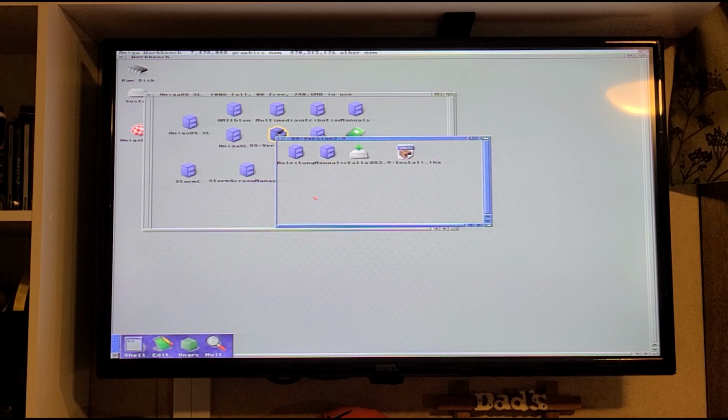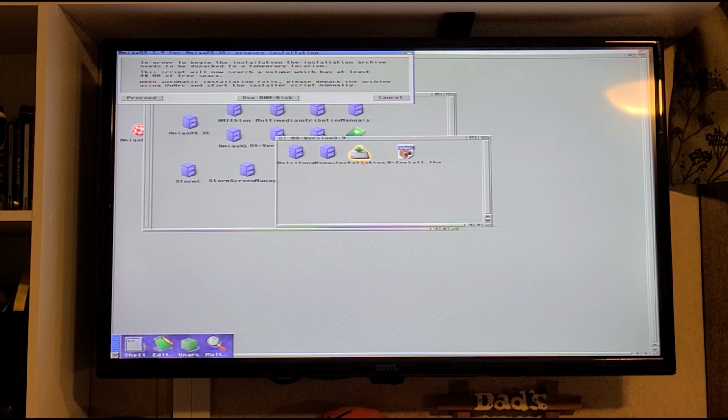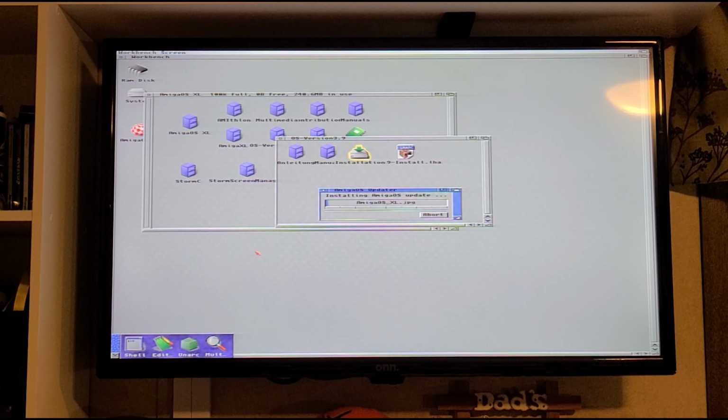Let's see. Install. And we'll select to use the RAM disk. Updater.